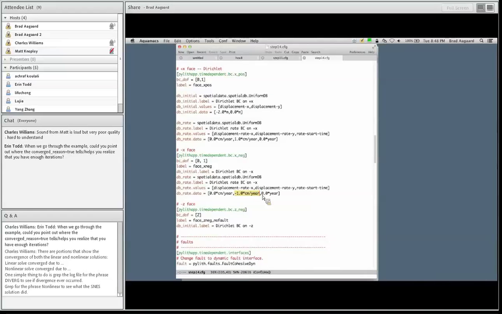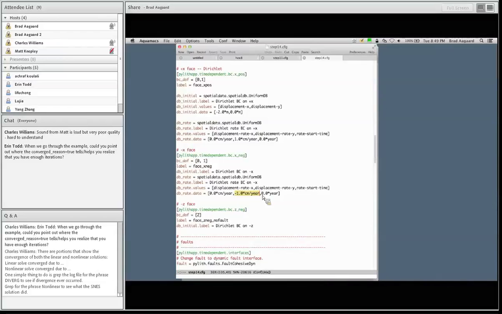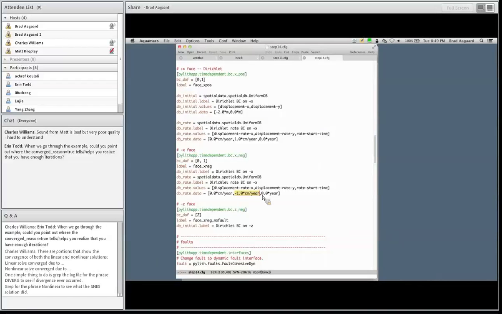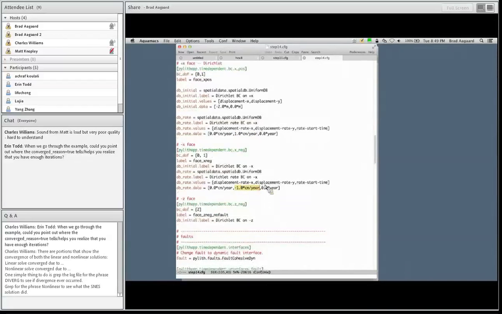Thinking about this, on our X positive face we're going to put a static displacement. Before we did 1 meter on both the X positive and X negative faces. This time, on the X negative face we're going to have a 0 initial axial compression, but on the plus X face we're going to go 2 meters rather than just a meter on each end. We're going to do all the displacement on the X positive face, but then our shearing will be evenly split with -1 centimeter per year on the plus Y face and -1 centimeter per year on the minus Y face.